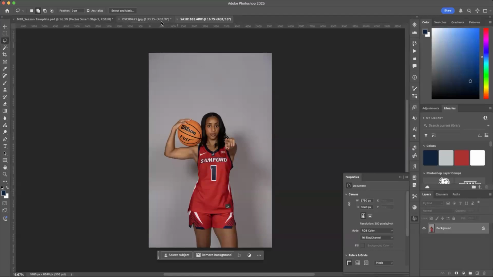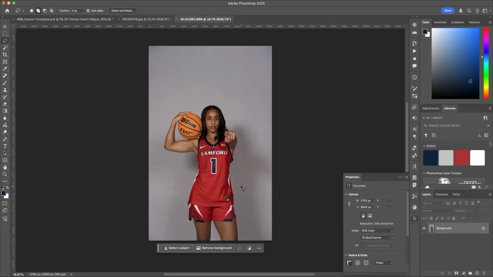All right, I'm just going to do a little quick tutorial on cutouts. I know some of you will be doing a lot of cutouts for us, so I just wanted to go through some basics if you've never done them before, or even if you have, maybe give you some tips and tricks that you might not have known.